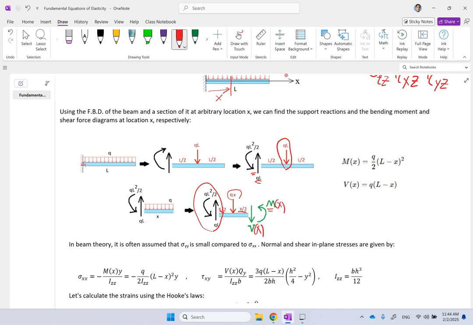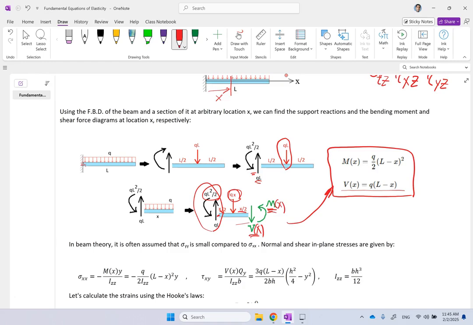Again, using the equilibrium, we can find these two functions. So M is a quadratic function of location and V is a linear function of location. Okay, so these are very easy. You can easily do that by statics. It's no big deal. And you can see that here, right? So negative V, negative QX is positive QL. So if you subtract, factor out Q, you easily see how you get V, and take some of the moments about this point. And the only moments you will have are these terms here.